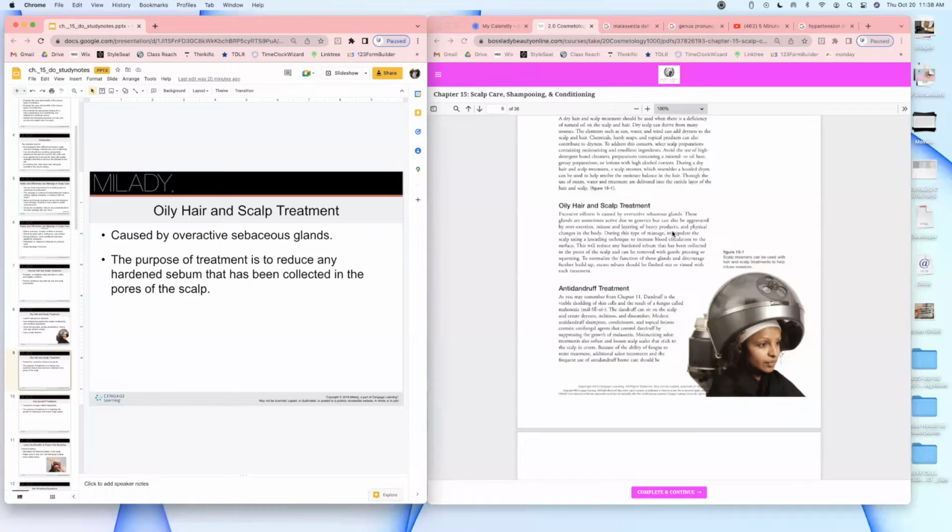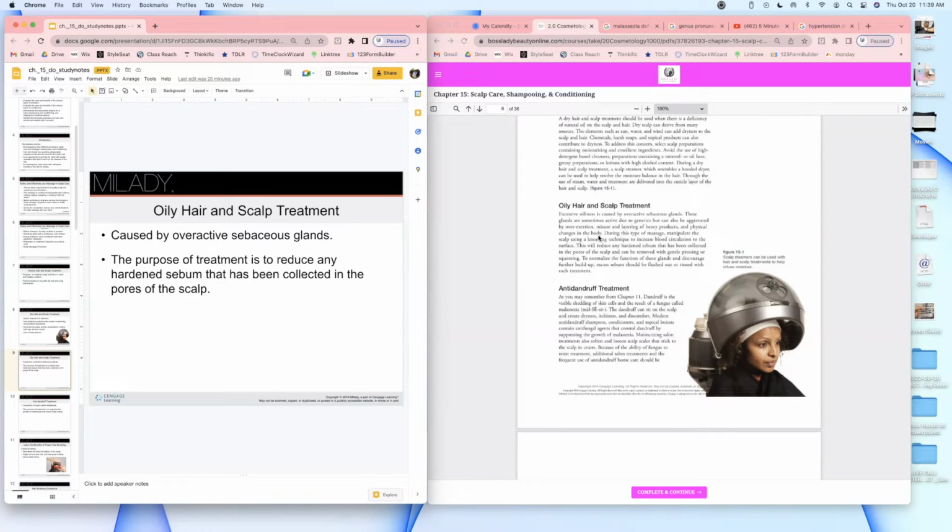Misuse and layering of heavy products. That right there is clients' biggest problem when they have oily hair. They are using too much product. And that is when it's up to you as a stylist to educate your client on how much product they should actually be using for their hair type, their hair thickness, their hair texture. Because if you don't, then when they come in, that's just going to cause more work for you.